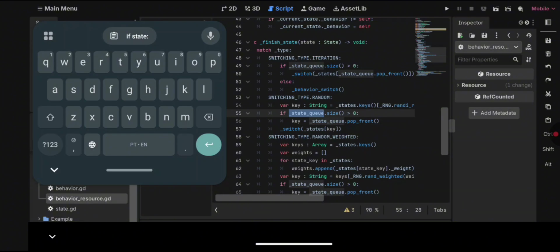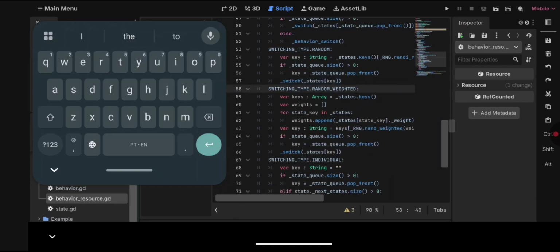I will explain soon. But basically the state queue now uses the state queue pop front, so I don't use a random state from the state dictionary. Okay, so I actually prioritize the state queue.